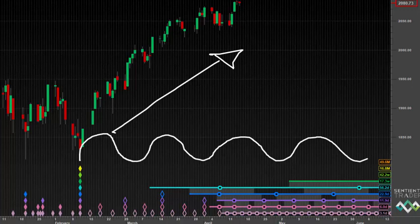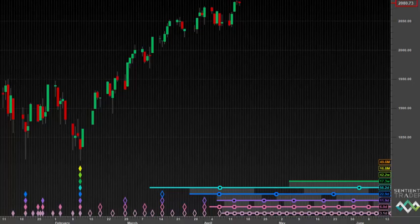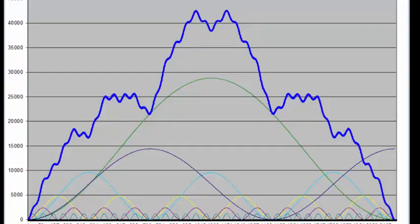And so let's have a look at a theoretical chart. This is an old chestnut that I always pull up whenever I speak about cycles, and you're probably fairly familiar with it. I'm sure you've seen it somewhere, probably in one of my videos. This is a demonstration, if you like, of the results of combining many different cycles which follow the principles of Hurst's cycles, Hurst's principles that he defined in the 1970s. And I'm simply using an Excel spreadsheet here to combine those cycles to produce a theoretical or hypothetical price movement, which is that big, thick blue line that you see. That blue line is the result of combining the shorter cycle moves. The shorter cycles are at the foot of the chart.